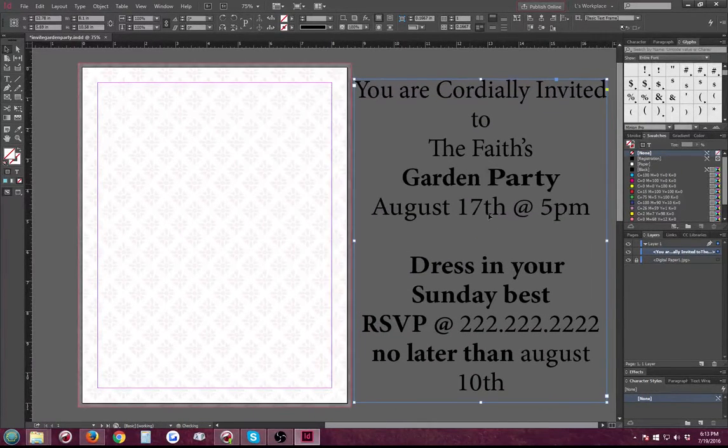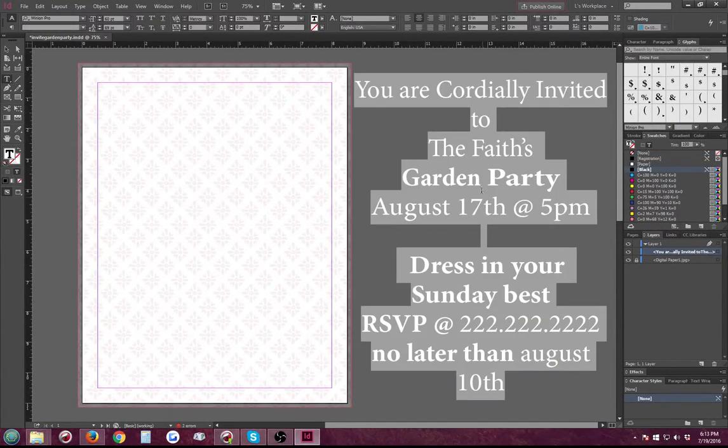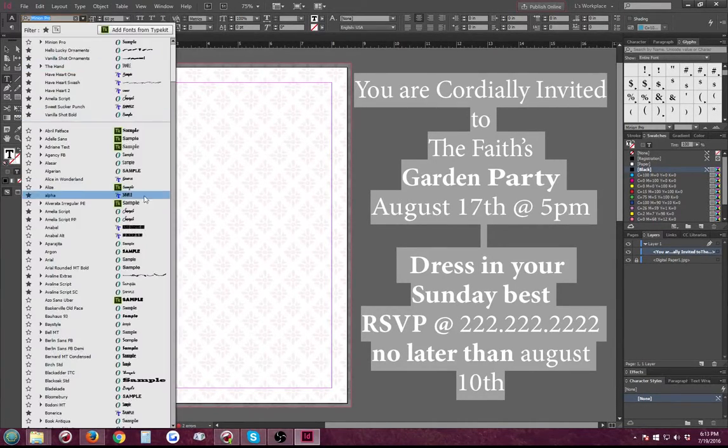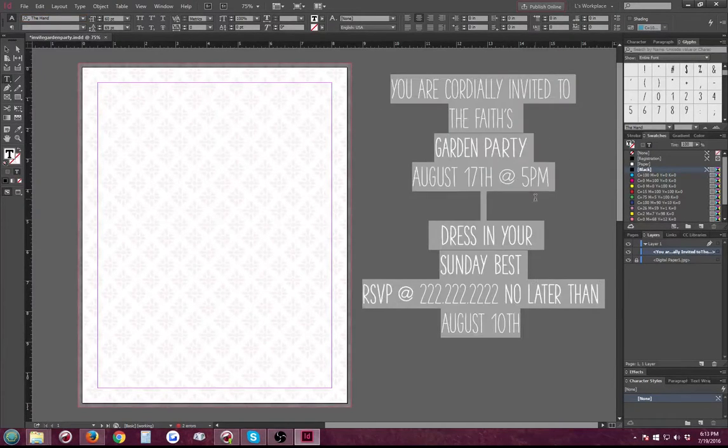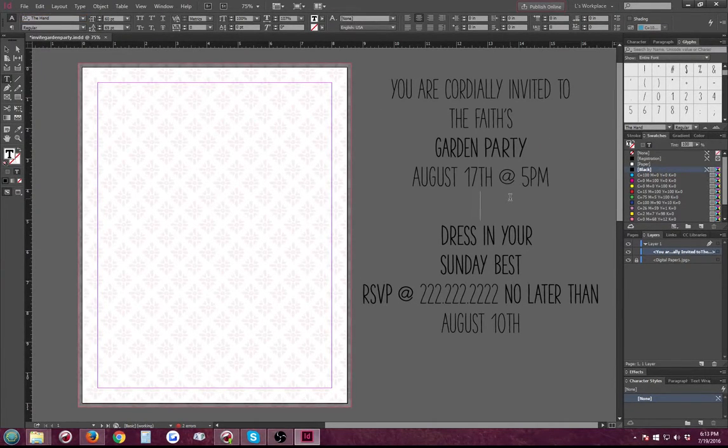So here we have our information, and while Minion Pro is really nice for some things, we want this to be visually appealing. We want this to catch someone's attention. And so I've decided that the font I'm going to use for this is called The Hand. It was part of a bundle a little while ago from Design Cuts, and it is right here. And it's a sans serif. It's a really nice handwritten font.